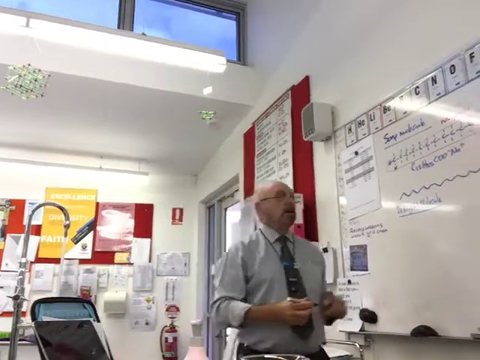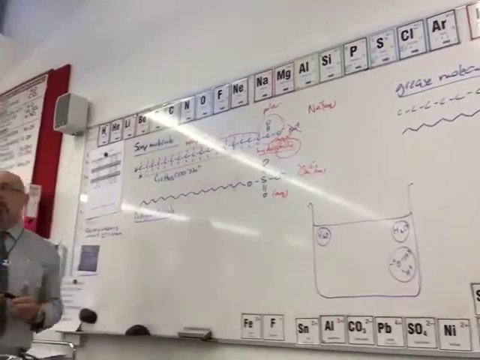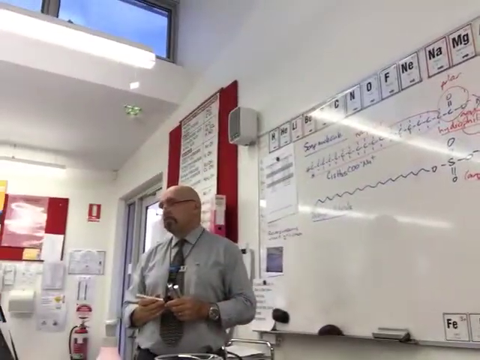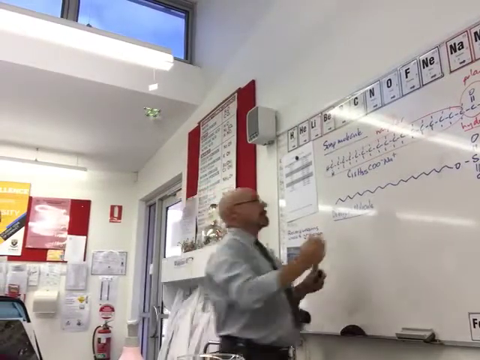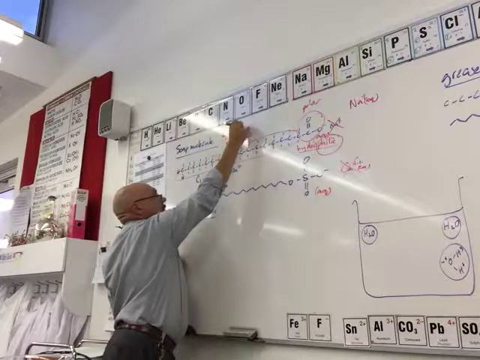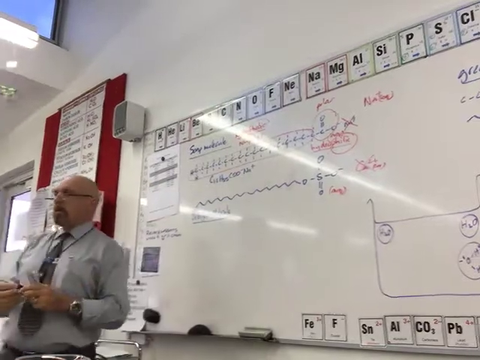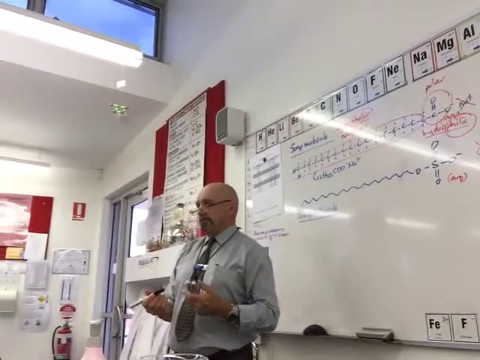Philic is the root of loving. If something has got philic, it's got a love for something. So that end of the molecule there loves water. This end of the molecule is hydrophobic, and if you have a phobia about something, you don't want to go near it. It's a fear of.